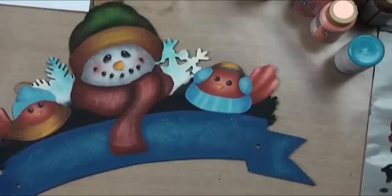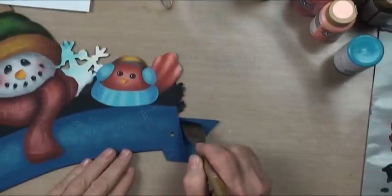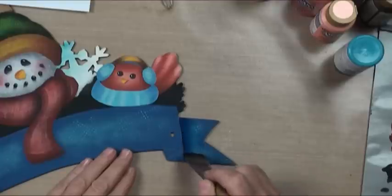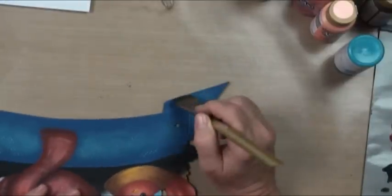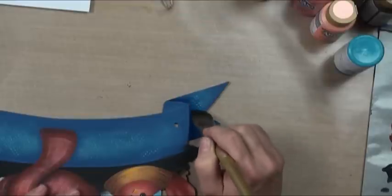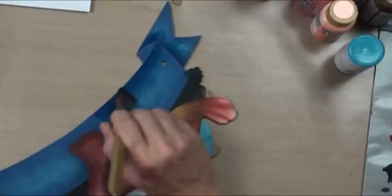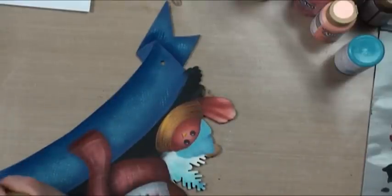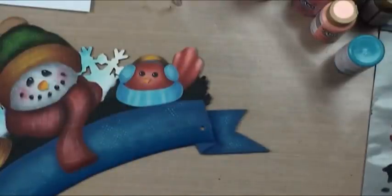Okay, we'll stop there. Okay, we're going to shade on our banner with some Prussian blue. We'll start where our chalk lines are so that we don't have to worry about wiping them off. Repeat over here. We'll shade along the bottom, and then we'll repeat at the top.